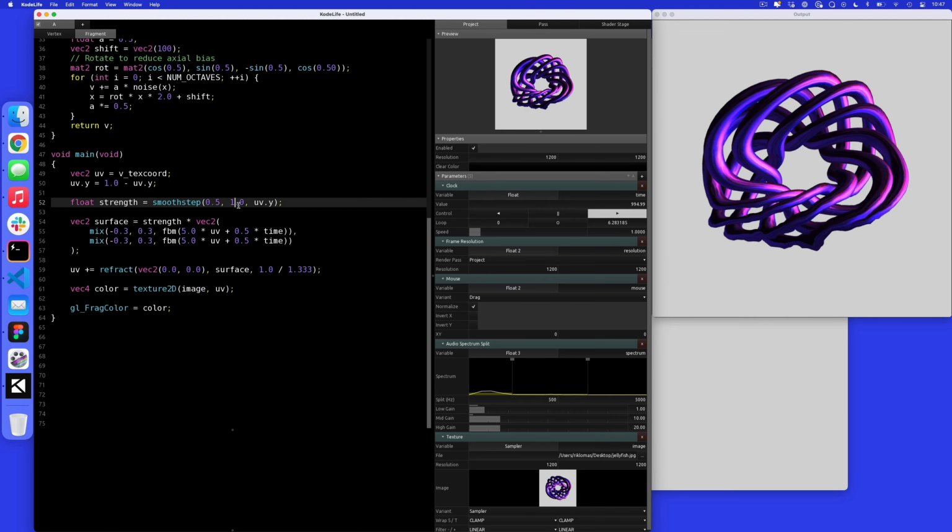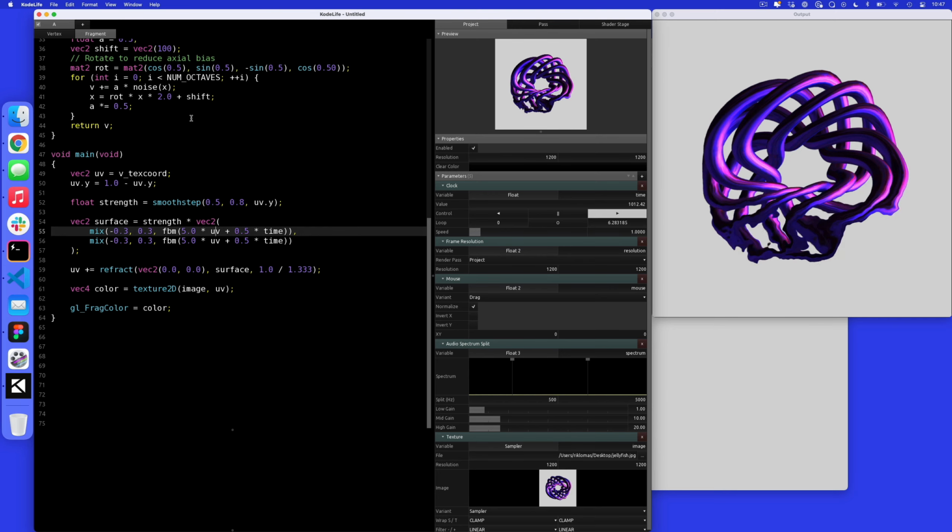I can change some of these values as well. So maybe I want to make this a little bit tighter. So this could be 0.8 instead. So we get this wave effect. So now what I have is this kind of wave effect. I can start playing around with some of the numbers to get what I need. But how do we make this go onto the web? So what we'll do next is talk about how we take this code from here and add it to a website.